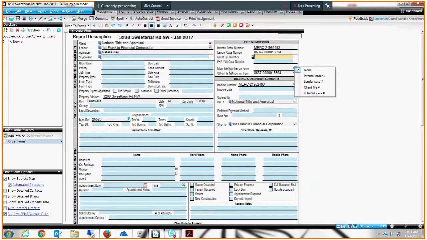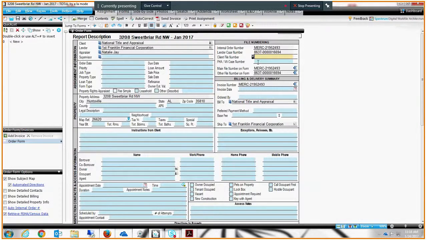So the main file number on form should typically always be set to internal order number. The other file number on form is in 90% of the cases set to the lender case number. The only time that is different is if it's an FHA file, and this other file number on form must be set to the FHA case number.